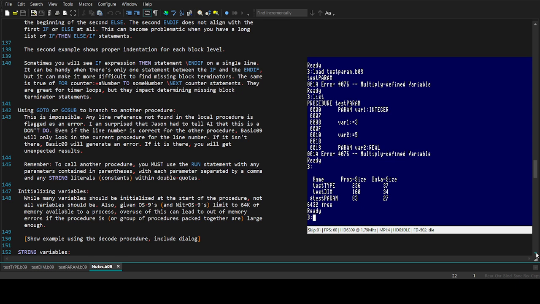If it isn't there, Basic09 will generate an error. If it is there, you will get unexpected results. Remember, to call another procedure, you must use the run statement with any parameters contained in parentheses, with each parameter separated by a comma, and any string literals, constants, within double quotes.